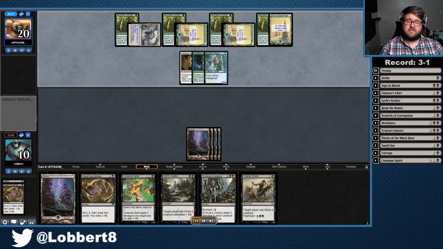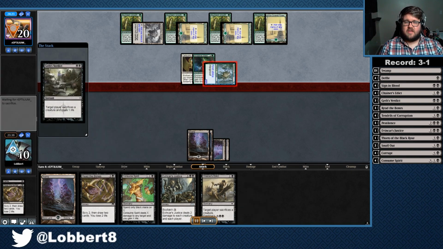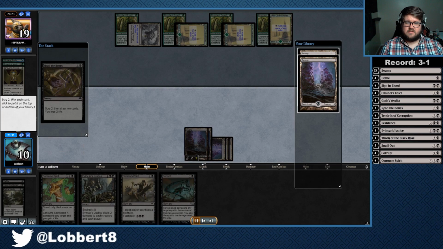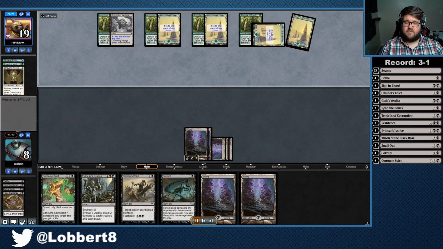They play in a bunch of Abundant Growths, so their creature does swing for lethal, but we are of course going to Geth's Verdict that. We Read the Bones and find 2 Swamps. We put them both in our hand. Swamps are pretty good.